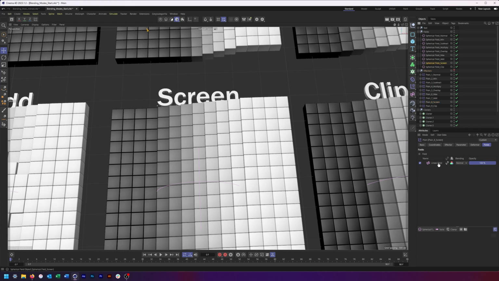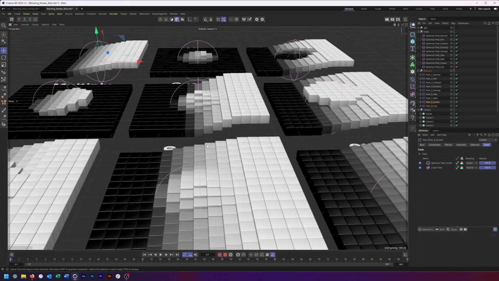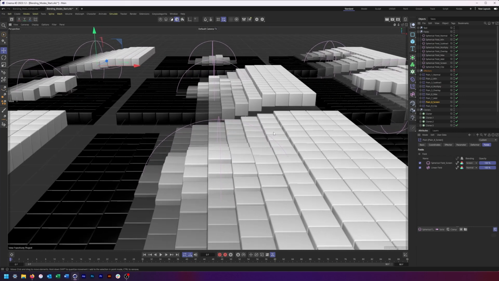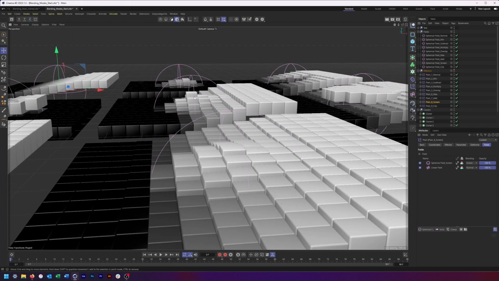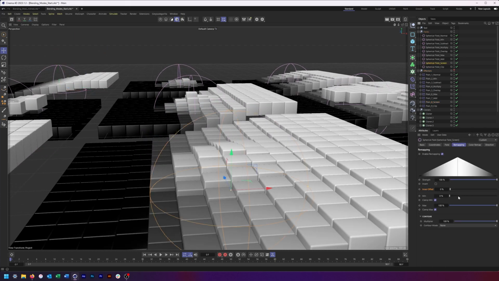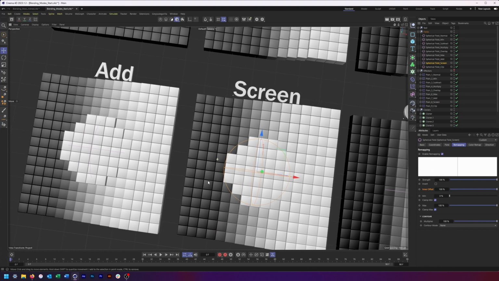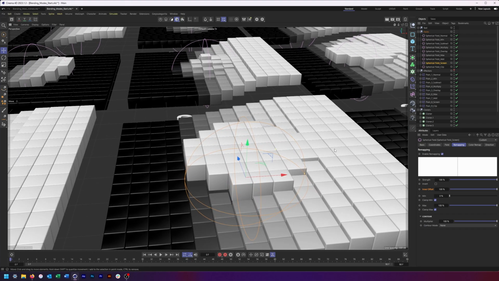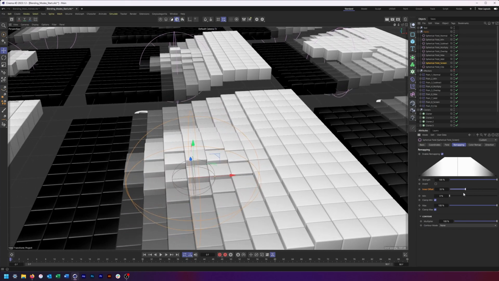Next up, we have screen. So let's add that spherical field and put it into screen. Once again, this is another kind of Photoshop blending mode, similar to overlay. I think it's maybe a little bit toned down, though. Once again, that also has to do with how we've worked with our offset here. If I get rid of that offset, then it pretty much matches the last few we've talked about, but it is that offset that does kind of separate these.